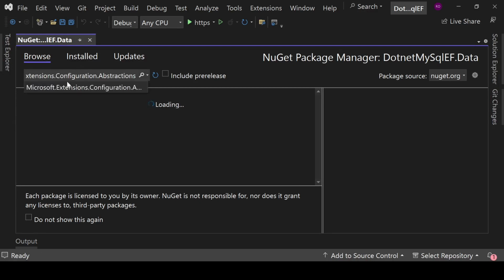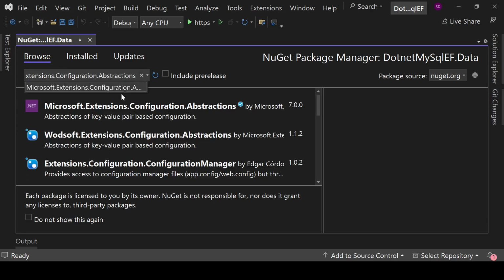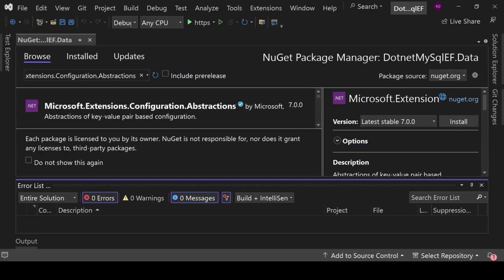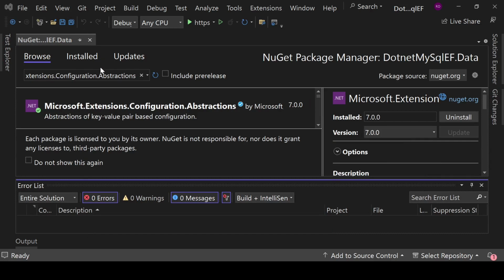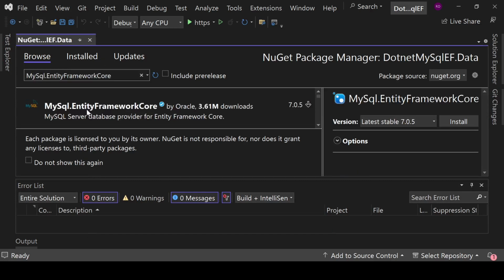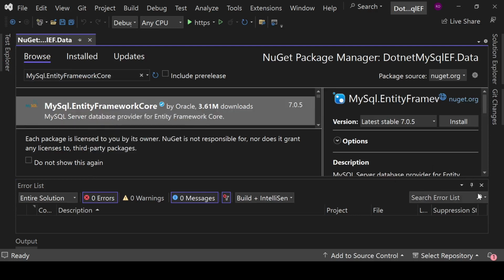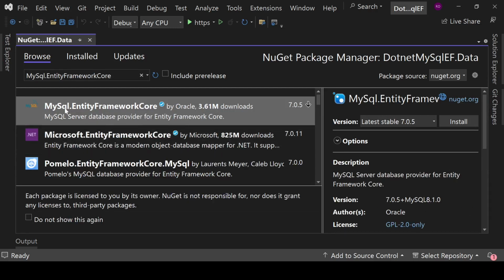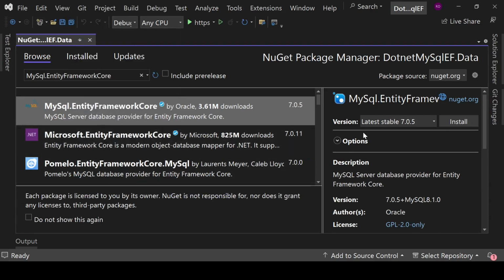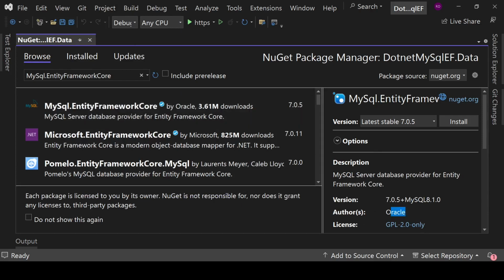So here we are going to install one more package. Install this package, Microsoft.Extensions.Configuration.Abstractions. Just install this package, and it is successfully installed. Install one more package. This one will be the last one. This one will be MySql.EntityFrameworkCore, and here its author is Oracle.